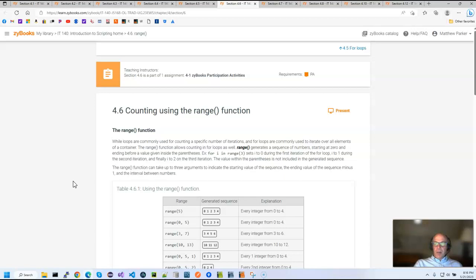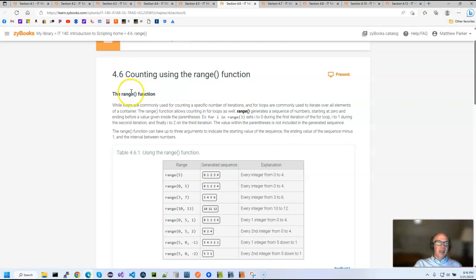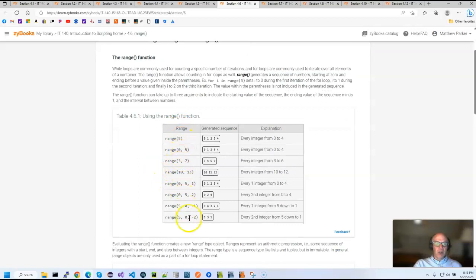So as I mentioned a couple sections ago, if I want to go by 2s, there is a way to do that with a built-in Python function called range. The range function has a multitude of usages where I can provide it different amount of parameters, and then depending on what the parameters are, what the generated sequence will give me. So the range starts out like this. So if I say range, give me 5, it starts at 0 and will give you 5 values, and they're integer values. So I'm going to get the first one to be 0, and then I get 5 of them total. So 0, 1, 2, 3, and 4.